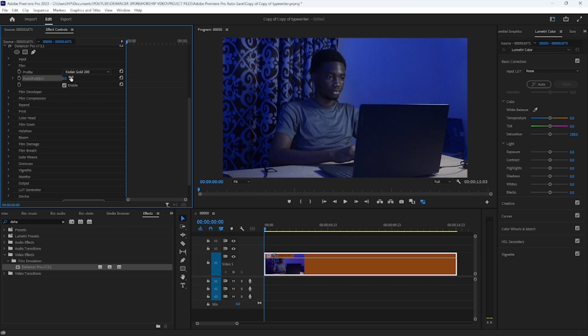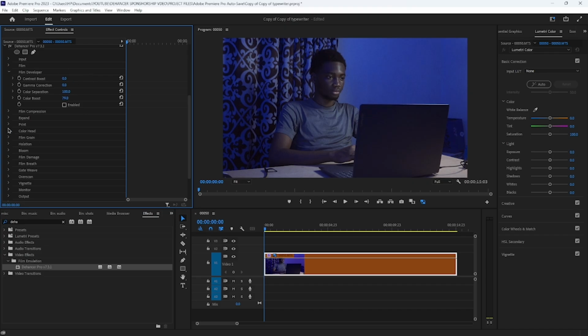So when you've selected your film, you can come down, and here is the next option, the film developer. So here you have options like contrast boost, gamma correction, color separation, and color boost. Now most of these options obviously are self-explanatory. You have the contrast boost, which boosts the contrast in your shot. You have the gamma correction, you have the color separation, which separates the color, and the color boost, which boosts up the colors in your footage.